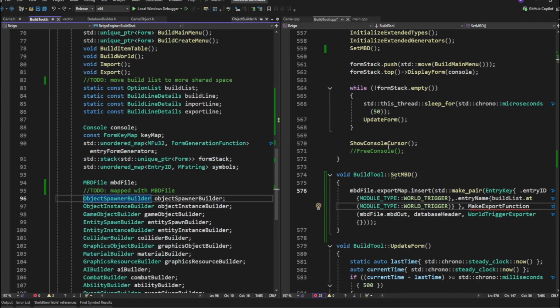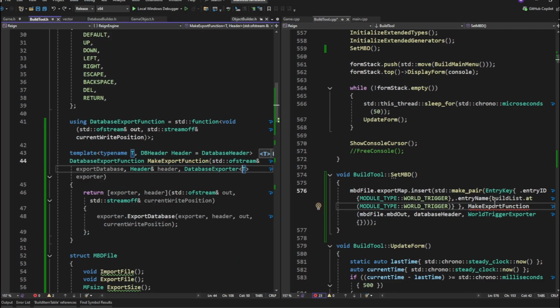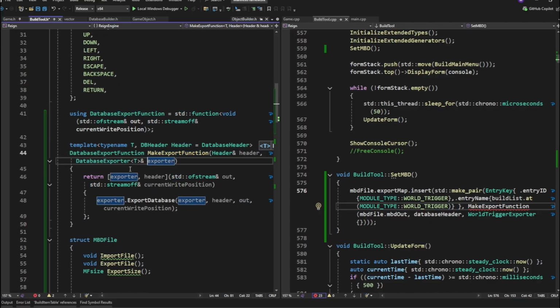It does. I think that might be the issue. I'm not 100% sure. Oh, that's what the issue is.